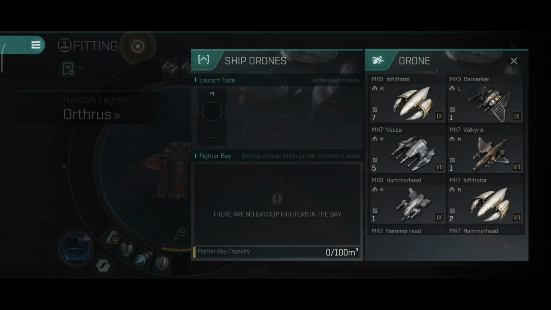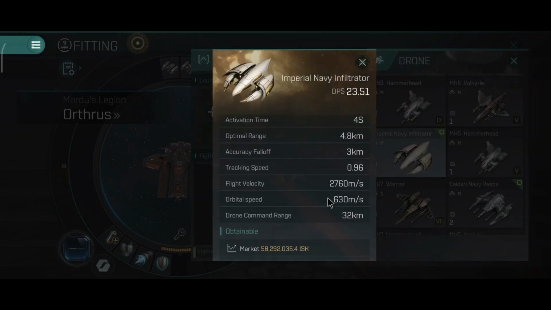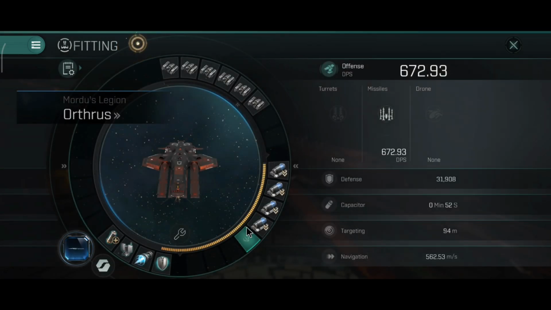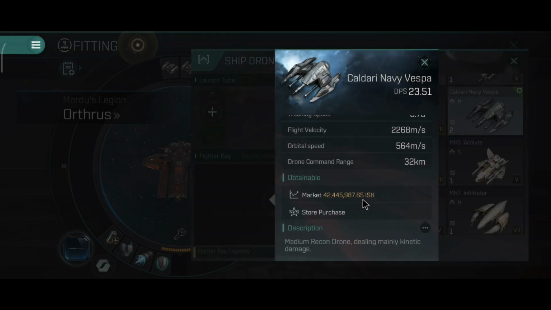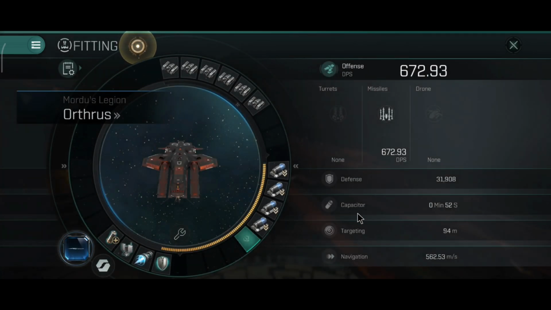Now, the drone is also quite expensive. These faction drones go for a very decent price on the market. The price went up from 75 million to 125 million currently. So that's basically like buying a tier 8 or tier 7 ship. That's how expensive they are. And by not having a drone, I'm technically saving some ISK if it ever happens that I end up losing this Orthrus. Now, the Cavalry Navy Vespa is also not available on the market.